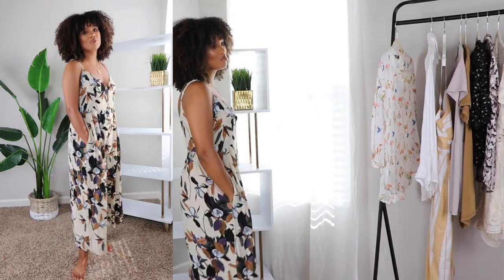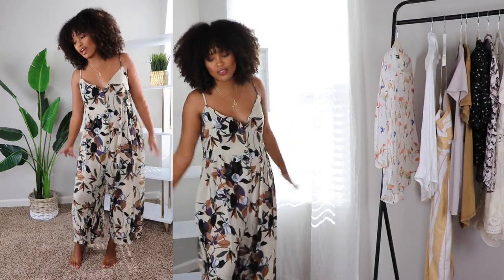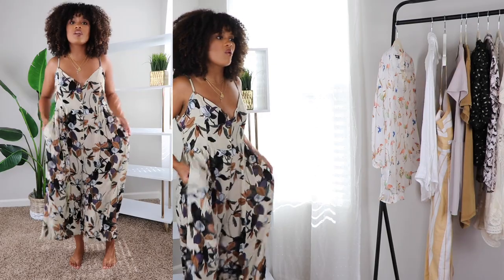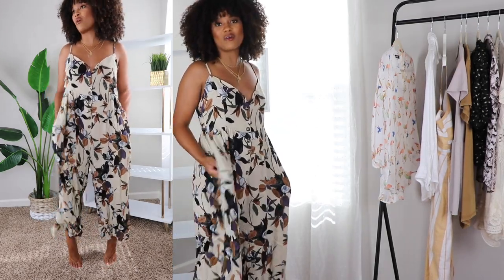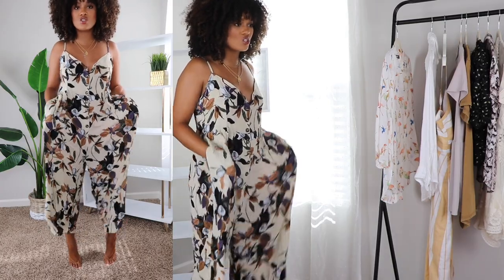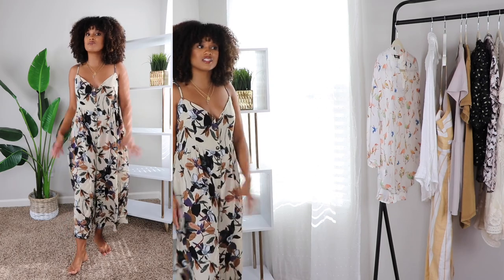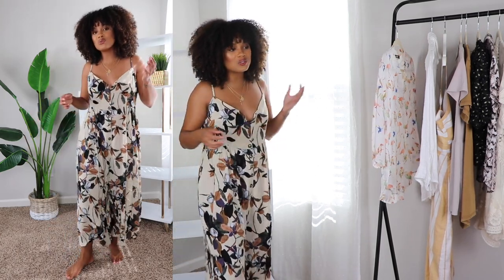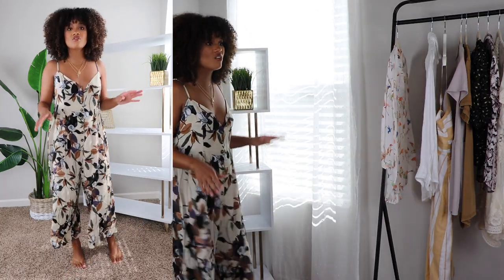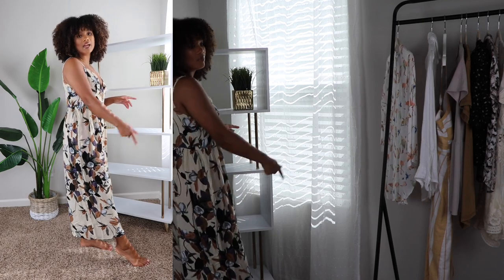I am so impressed. So like I was saying, how with my flare jeans, I like for them to trail on the floor. When it comes to loose jumpsuits, I actually love when they're kind of that high water vibe. I don't know, I just feel like it's a trendy kind of vibe. You put on some heels, or you can even put on some sneakers with this, depending on the type of look you're going for. And it is just super, super cute. So I actually love where this jumpsuit falls on me. It's kind of like right above my ankle.